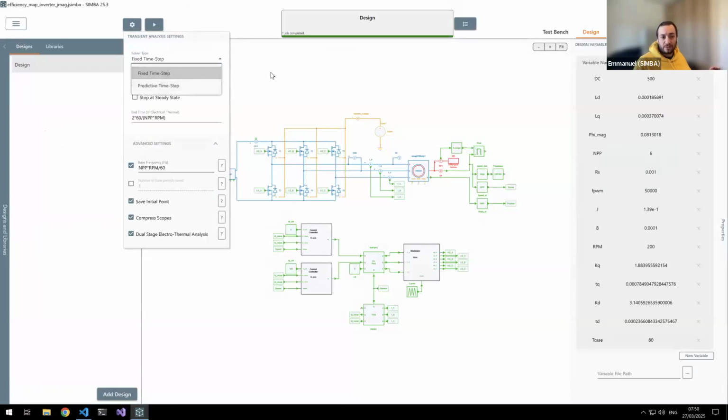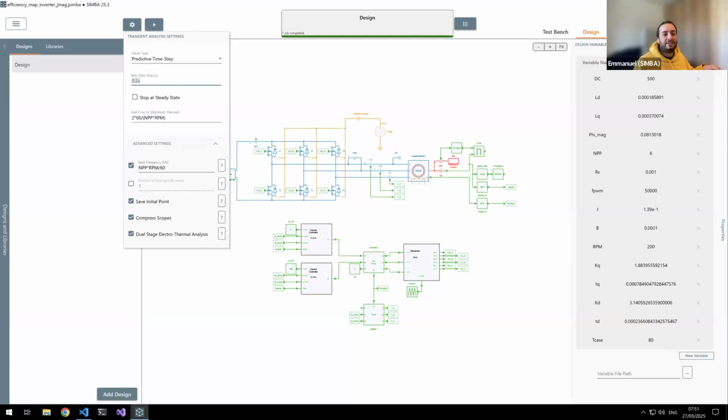For the electrical part, we will use the time step as a traditional variable time step analysis, where we have a minimum time step, in this case 200 nanoseconds, and we'll adapt the time step. Of course, for the thermal part, the time step will be way higher, right? Because we don't need to simulate the switching period. So this is how it is managed. I hope I have answered the question. Is it okay? Oh, sorry, you were anonymous. We don't know who you were, so I hope I was clear.